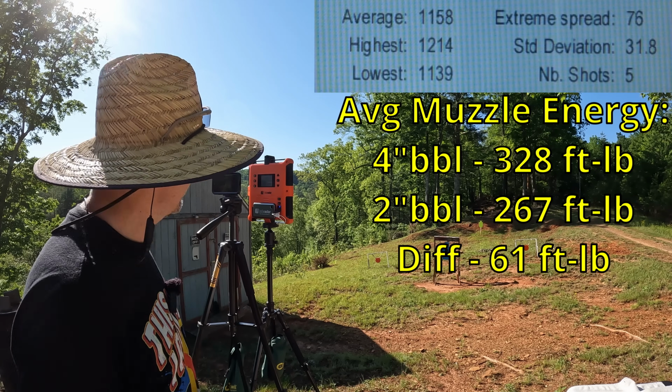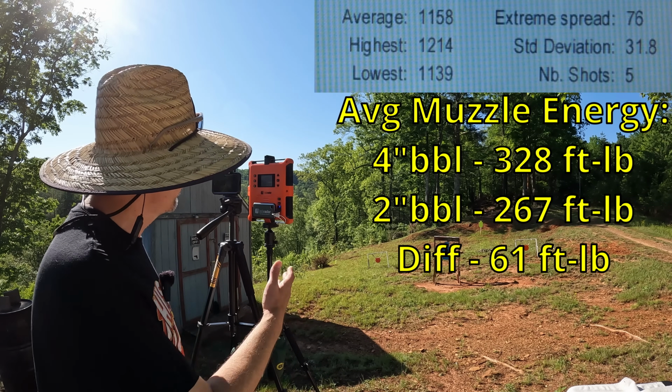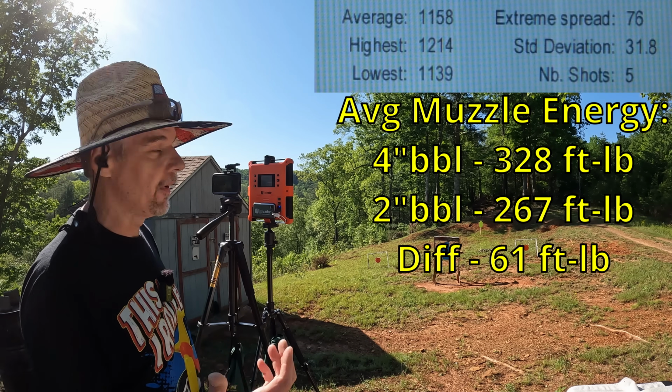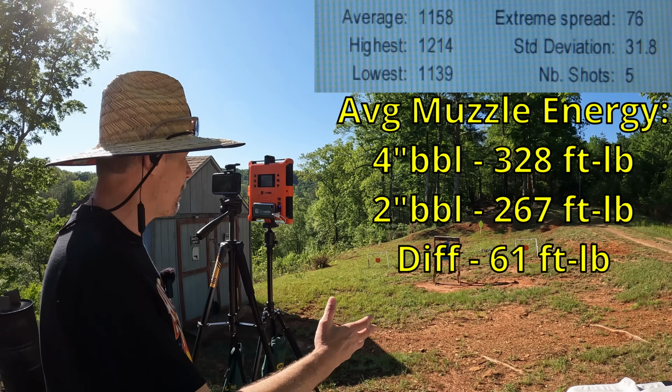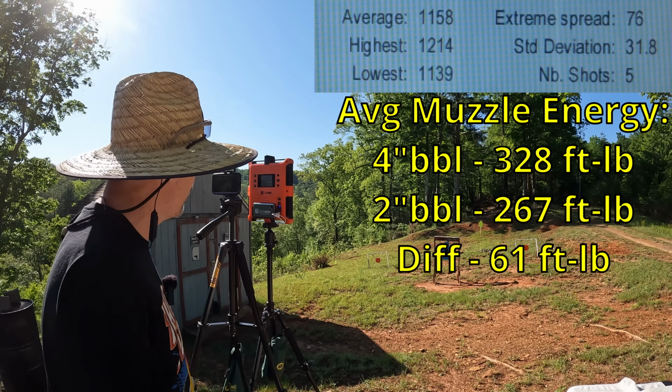All right, we definitely kicked it up a notch here. We had a 5-round average of 1158. Oddly enough, that was the high from the 3-inch Super Vel stuff. So that Super Vel, some hot stuff. It's right here with this stuff. I might give this stuff a tiny edge, but barely any, if at all.